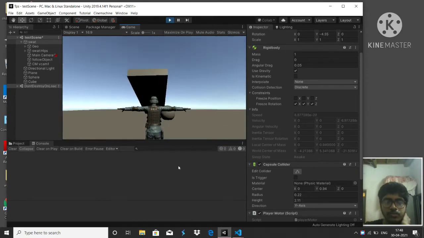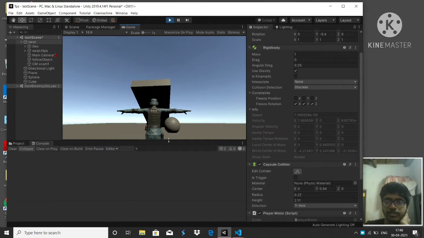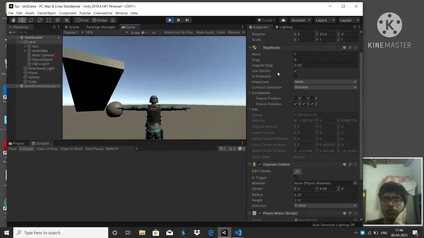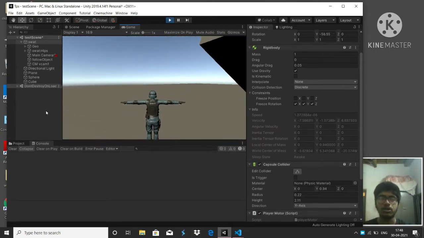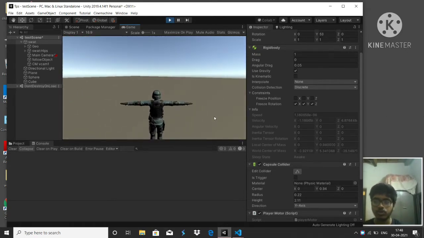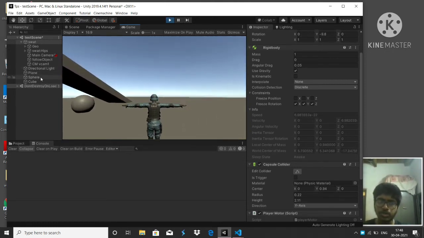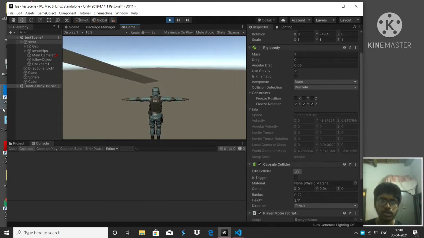Now you can see I'm moving up and down, and you can see how our character is moving, right? I can move left, right, up, down, whatever. I'm trying to make it in a PUBG kind of style. If you want, you can also rotate the camera around the player as well, but I didn't touch it. If you want, you can just explore on the internet. It's like an exercise for you guys if you want it.